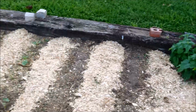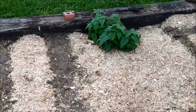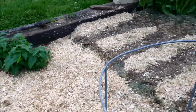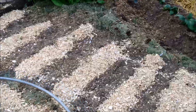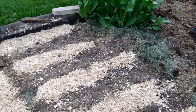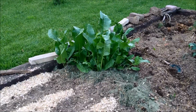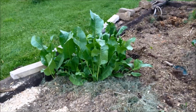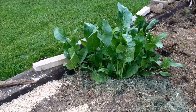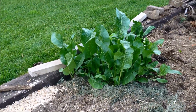And this isn't a real big section, but when all of my broccoli comes out, I'll be able to use over there too. So I do several plantings of green beans all summer long. And a lot of these things you can do several plantings. Just keep sowing the seeds every couple weeks and you'll have new coming up. This is my horseradish, which I love. But if you really want anything that's easy to grow and will just take over the world, plant some horseradish. You can battle it for the rest of your life in your garden.